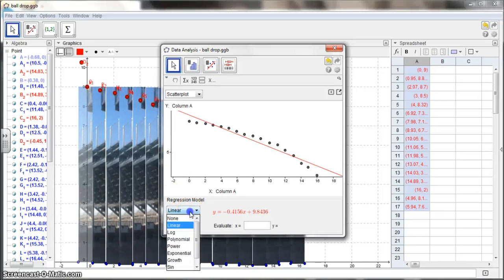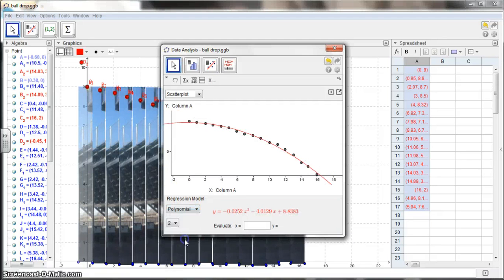So what I want you to do is click on polynomial. If you click on polynomial regression, 2 tells us the exponent. We want this to be a second degree. This is what we call our squaring pattern. Okay, so this is a quadratic pattern here. We're going to take a look at the parent function and build concepts to get up to this, but right now this is the pattern that's describing this here, and that actually fits the data really well.